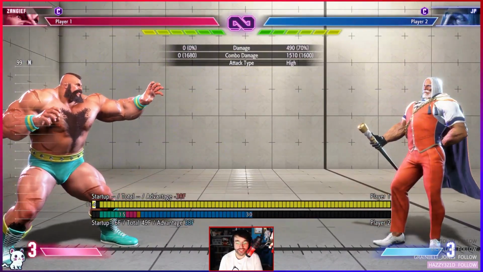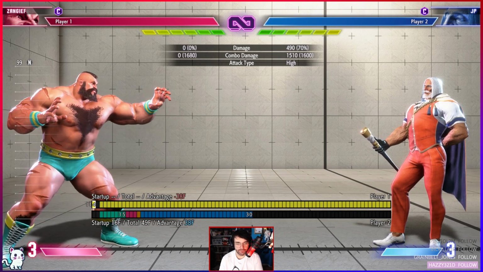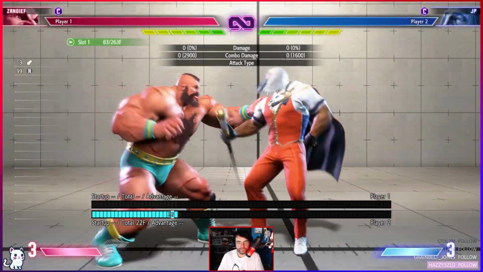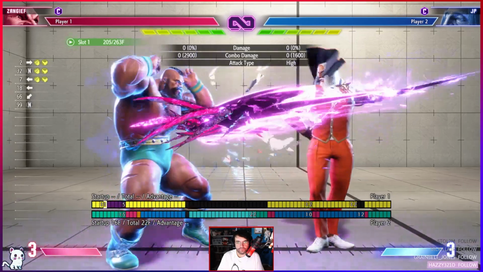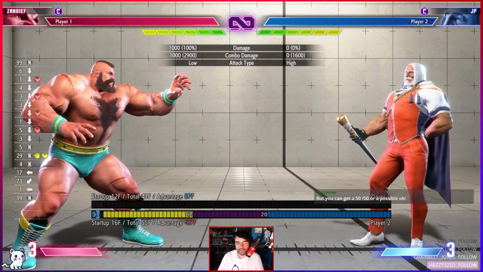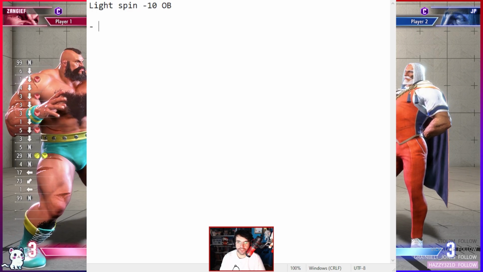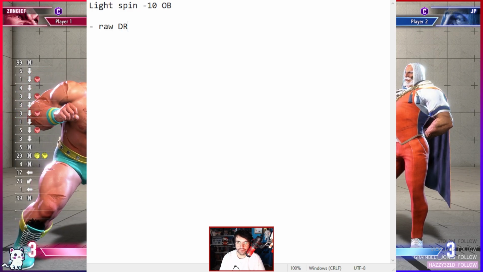Now he should not end the block pressure with the light spin because it's minus 10. But should the JP do it? It's too slow. Possible Oki? No. 50-50? I guess. Light spin, minus 10. Options are Rodiar, just parry, standing medium kick.